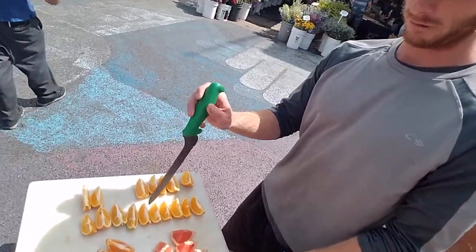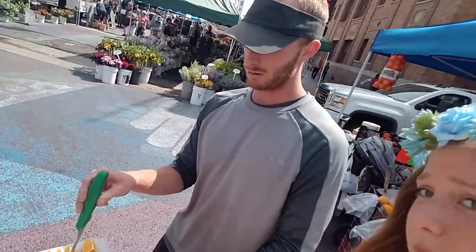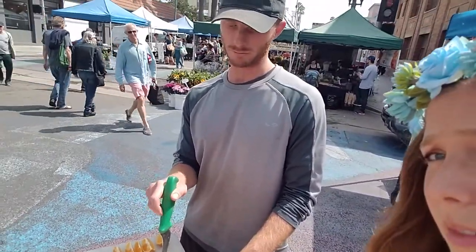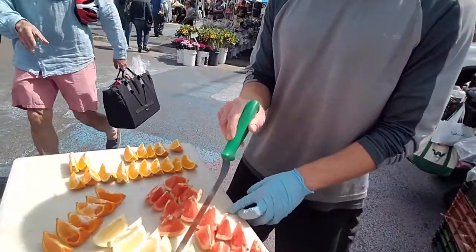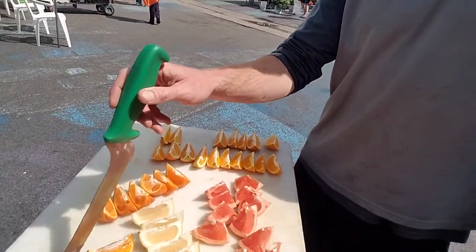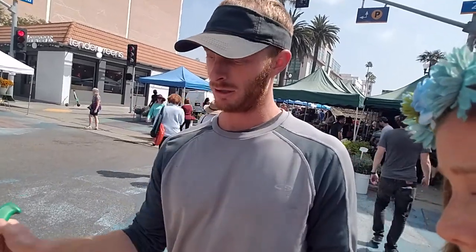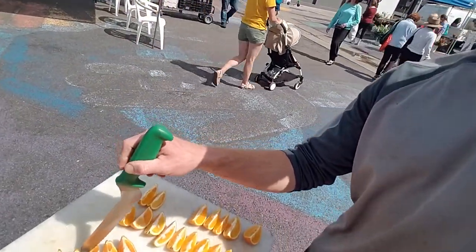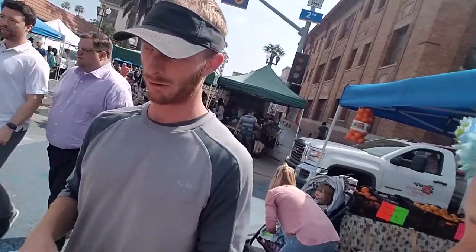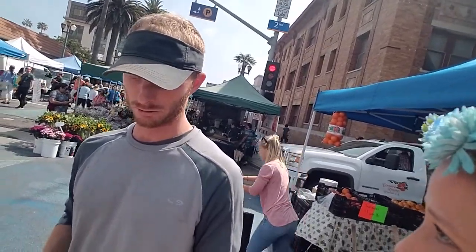We have our Valencia orange, just came into season. We have our Star Ruby grapefruit. It's a sweet, tart grapefruit. We have our white Oro Blanco grapefruit. It's going to be low on the acid side, so more on the sweet side. So it's going to be a sweet white grapefruit. We have our Tangelo. So it's half tangerine, half pomelo grapefruit. Then we have our super sweet golden nugget tangerine. We also have avocados and we'll start doing juice here next week.